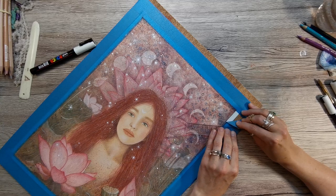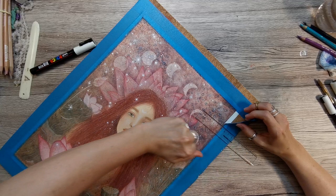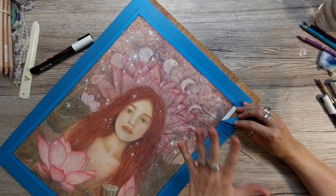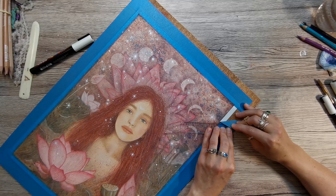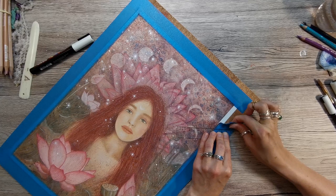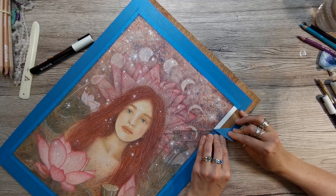What you must never do is tear towards the painting, because if damage occurs, the damage will go into your painting. If you drag away from your painting, the damage tends to be out in the white area, and that's not as problematic. So you just work your way slowly like this. You can fold the tape over, so you have a handle you can pull. And then you just go nice and slow.